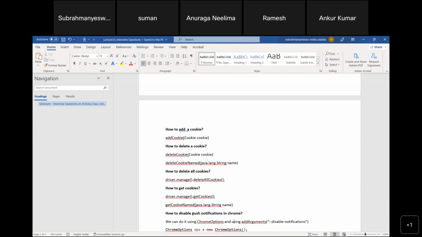Since it stores the previous cookies, it may give you the results from the previous cookies, but you may need a fresh browser without closing that. Let me explain that a little bit better.